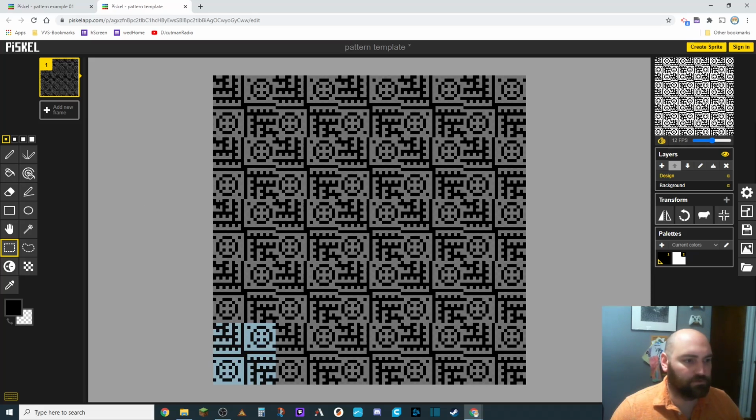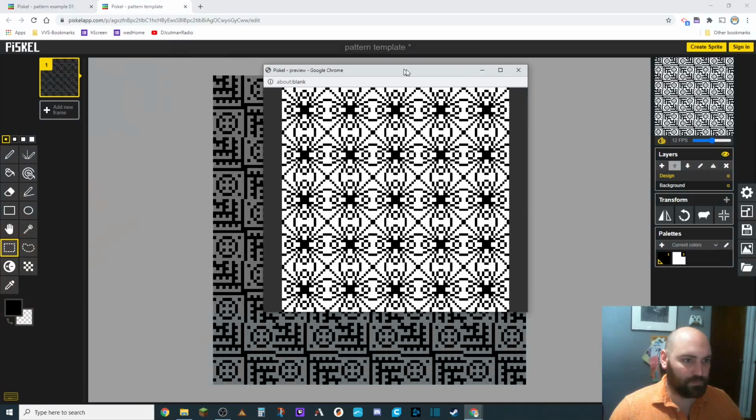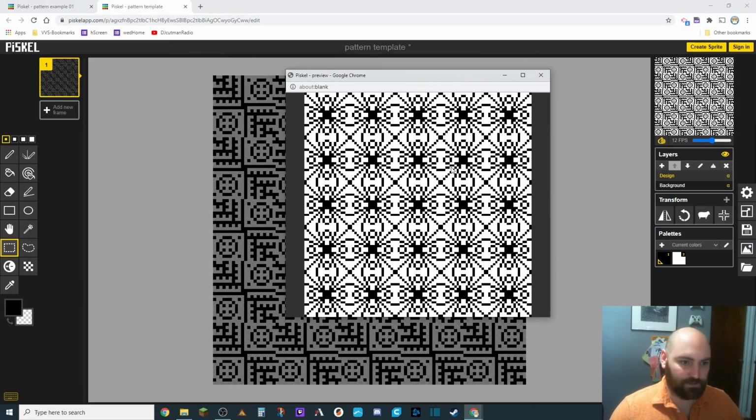In order to get rid of this blue box, I'm just going to click once somewhere else on the screen. Now we got a pretty interesting design, and actually it's kind of hard to tell where those checkerboard boxes started and stopped, and you can see it over here on the other side. I've got another example. Here's one that I made earlier. I'm pretty happy with this one. I like the way it came out with these diagonal lines kind of intersecting.